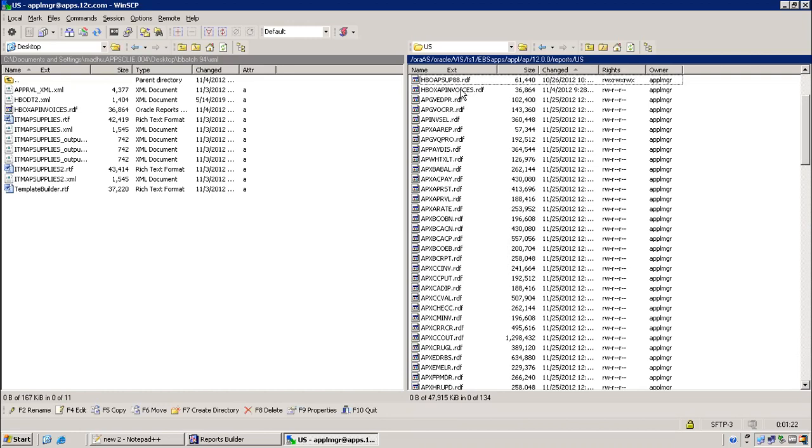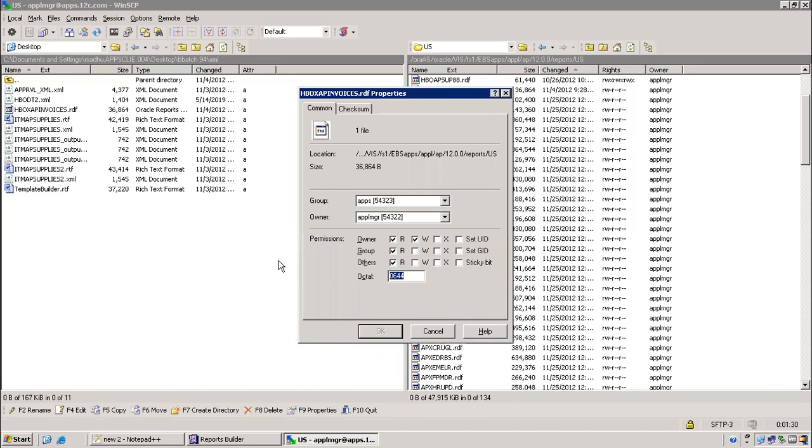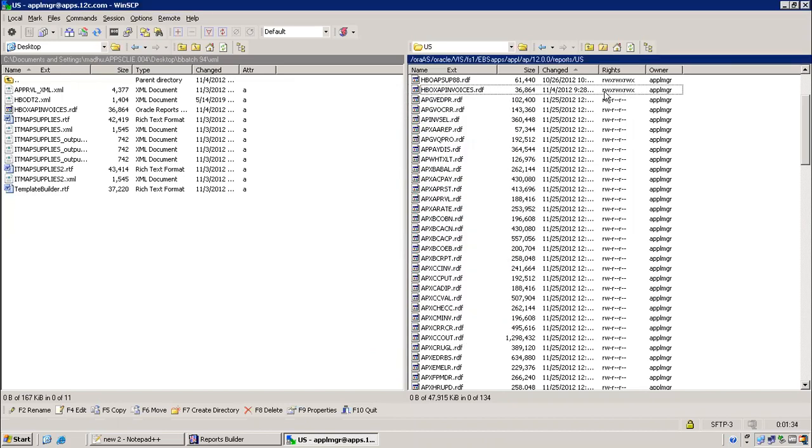The moment you move it, you have to provide 777 privileges here. Go to properties, 777, so that we can easily access it. The rest of the files are read-write only. Now take this name of the file.